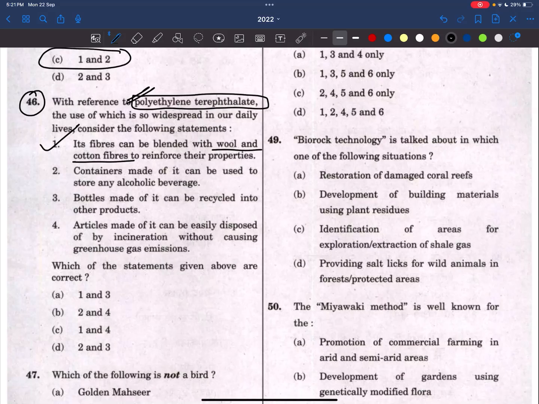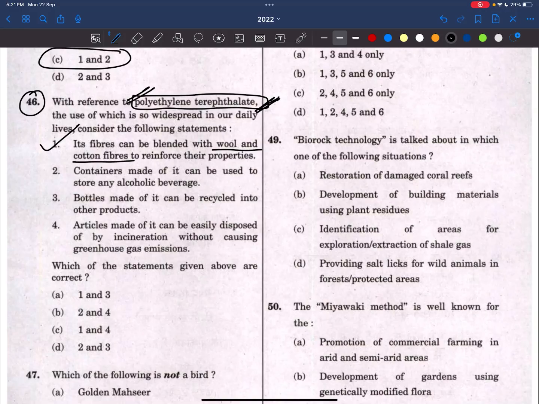Okay, now what is the logic behind this question? It is asking about the application of these things. Okay, that means it has its uses, but also because it is a chemical or some type of polymer, it will be having some negative impacts on the environment. So please keep this in mind.